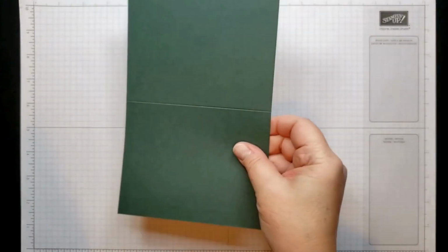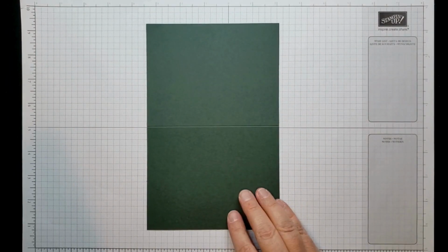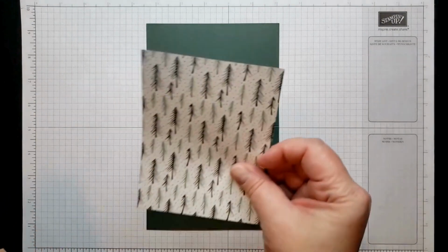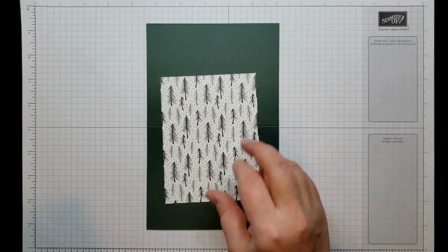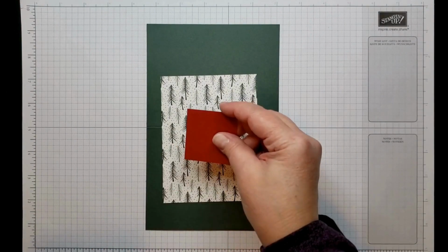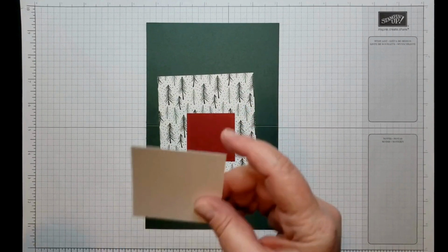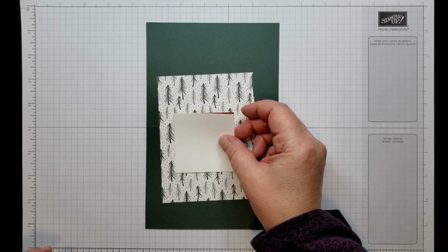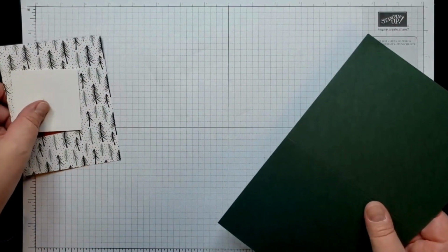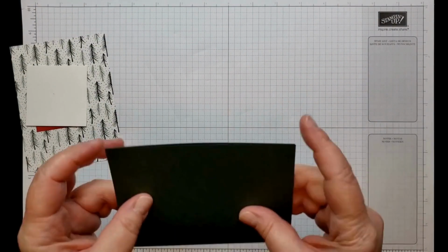Okay, so for our second card, it's going to be a little bit simpler. So I have a piece of Evening Evergreen. This measures 8.5 by 5.5, scored at 4.25. I have another piece of that Tidings of Christmas DSP. This measures 5.25 by 4. I have a 2 by 2 scrap of Cherry Cobbler and a 2.5 by 2.5 inch scrap of Basic White. So I'm going to start off with folding and burnishing my card base.